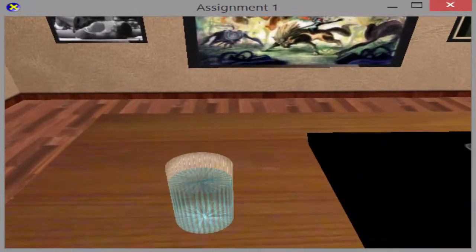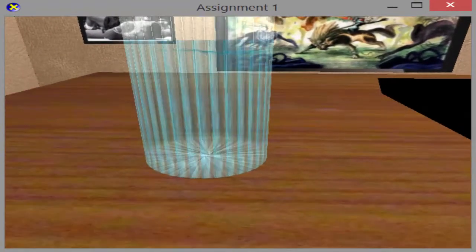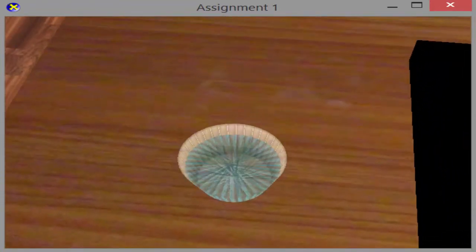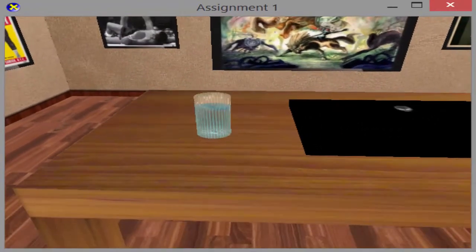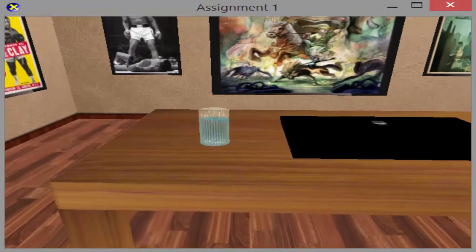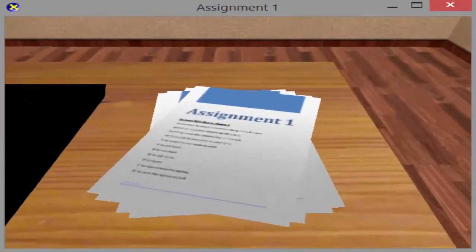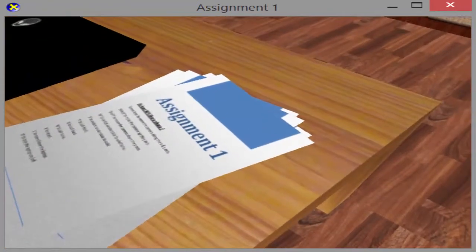As you can see on screen, I have a glass of water which is transparent on my table. This glass of water is simply a small plane which is rotated around the y-axis 360 degrees. Each time the count goes up by 10, I simply draw 1 plane. It gives the glass a nice lined effect like a regular glass. The pieces of paper are simply planes which are rotated on the z-axis to give them an angle. I have 5 pieces of paper, all at different heights, just to give it some depth.